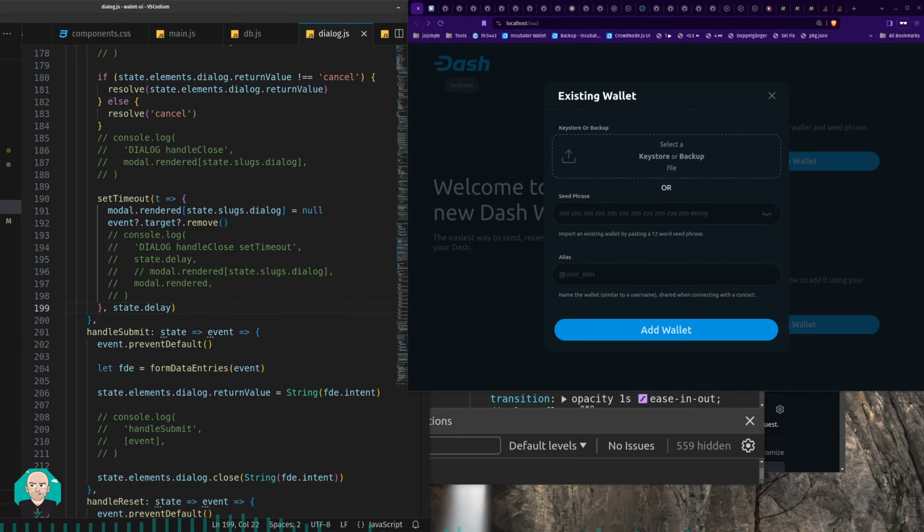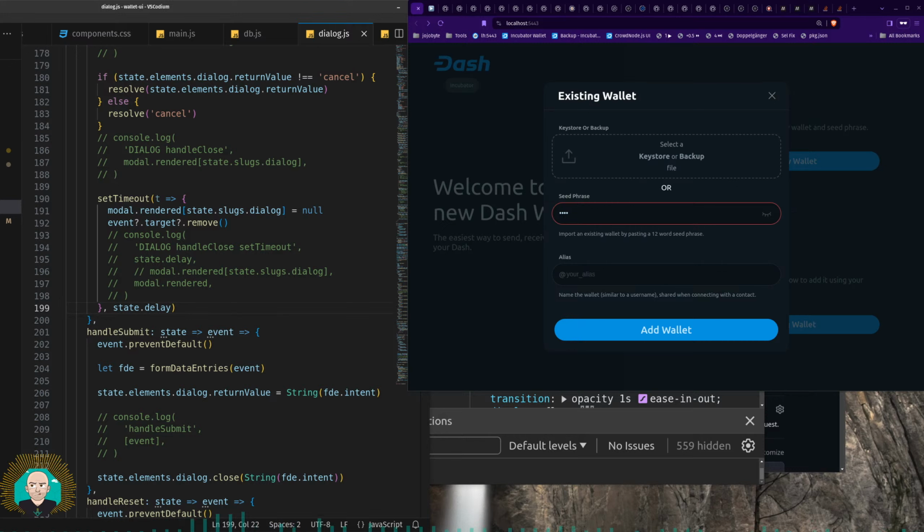So, let's see. What I had done is, there are several upgrades here that I think were necessary. Right now, it verifies the phrase. It didn't do anything because that's not a valid phrase.